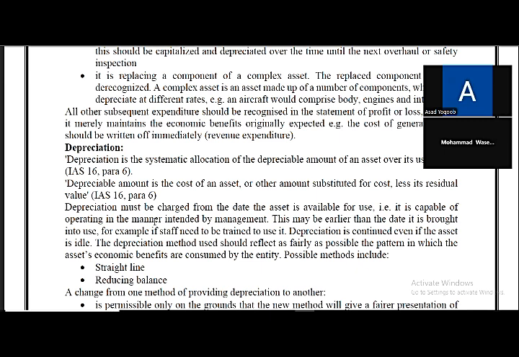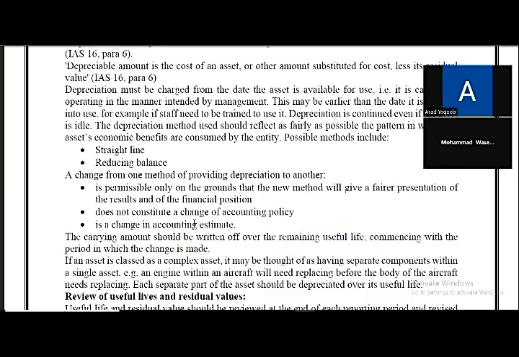Depreciation is systematically spreading the cost of an asset over its useful life. Like in the case of a coaster, that coaster will usually be used for 5 years. So what we'll do is spread the cost of that coaster over the 5 years, and each year, whatever the one-year portion is, we'll bring that portion of the cost of the asset into the income statement. That is called depreciation. So systematic allocation of the cost of an asset is called depreciation.